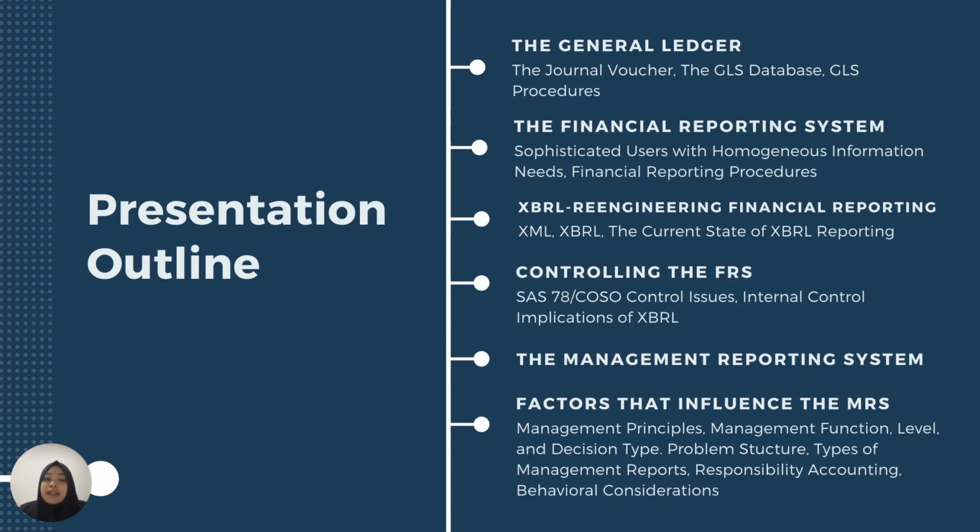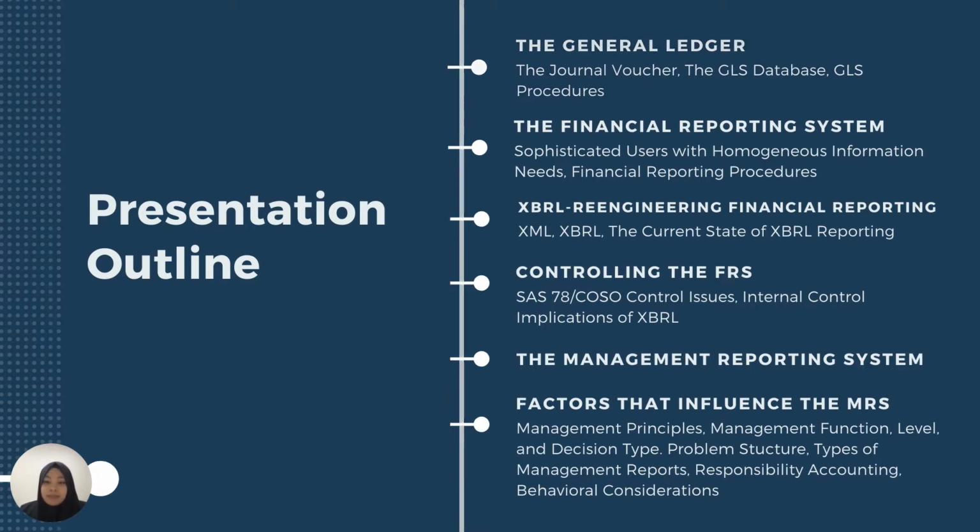Next, this chapter illustrates the central role of the General Ledger System, how the financial reporting process is presented, and the significant changes to the traditional financial reporting process in the form of Extensible Business Reporting Language or XBRL, where it also outlines the features and its implications for accountants. Furthermore, we will discuss the concept of Management Reporting System or MRS, as well as its difference from Financial Reporting System. Finally, we will examine the factors that drive the design of such applications.